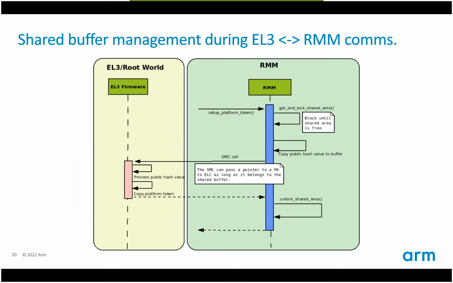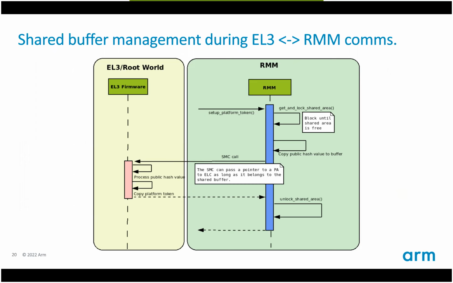The actual non-secure to RMM doesn't use this buffer. Non-secure will pass a page directly, and RMM can directly access it. This is only for the EL3 services that RMM needs to use. And currently, there are only 2 or 3 services, and they are only invoked during cold boot. They are not used during runtime.